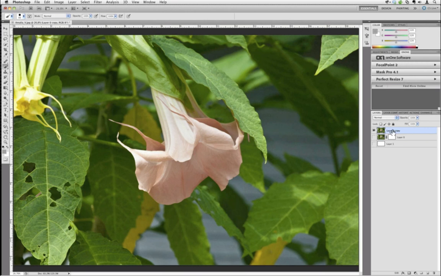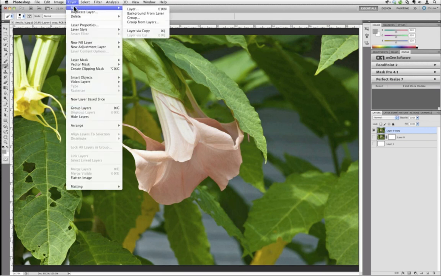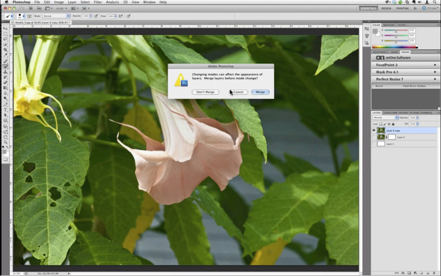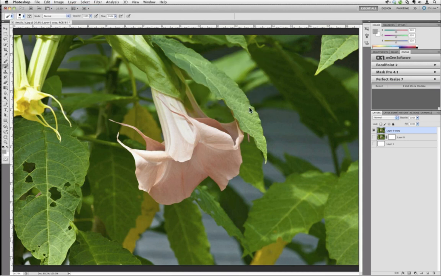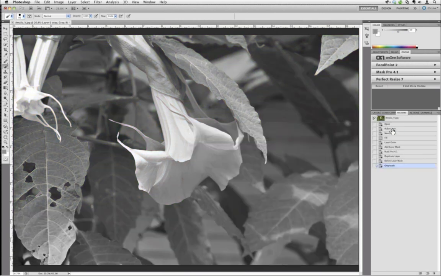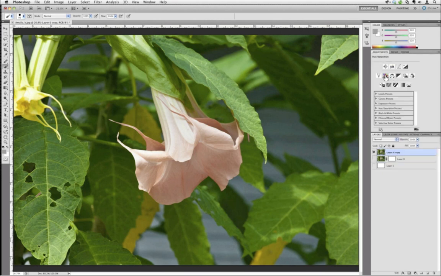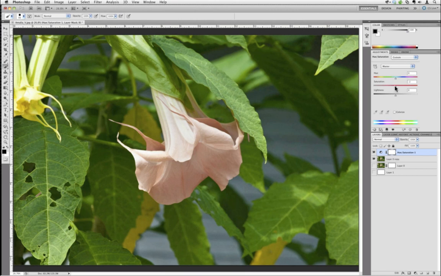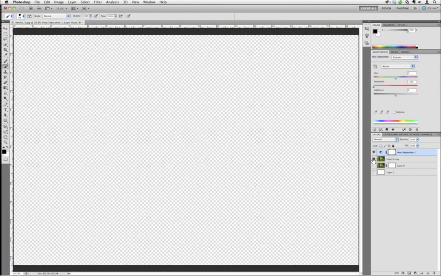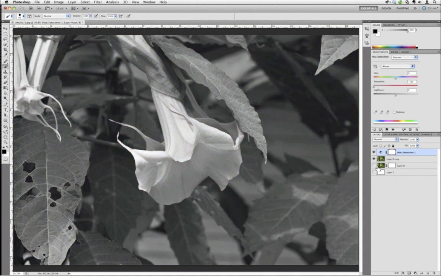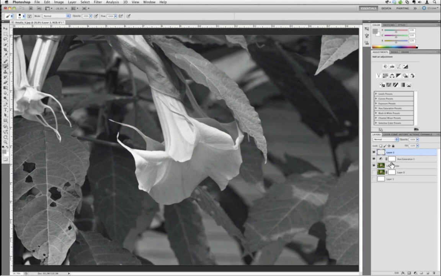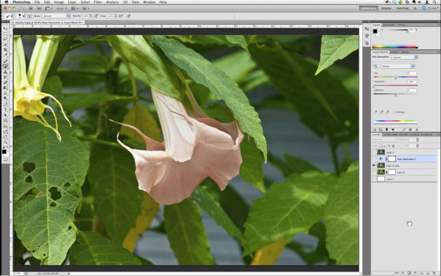All right, now let's see with this layer. Image mode, what I'm doing is I'm trying to see what it's doing to everything. All right, there's another way we can do this. Go here, let's add a saturation adjustment and desaturate this image. Okay. Now if we go to Command Shift Option E, stamp it.